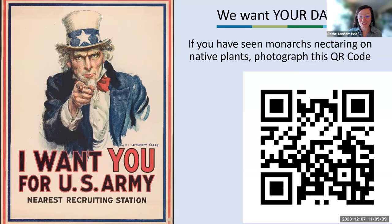Question for the nectar plant reporting database: can Canadian data be entered? Please start right away. The database looks like it's designed only for Americans with a pull-down menu for states, but you can also go to the map and indicate where you saw the monarch on the map — just put a dot on the map in Canada. We don't have any data from Canada yet, and I would love for your data to be our very first data point from Canada.